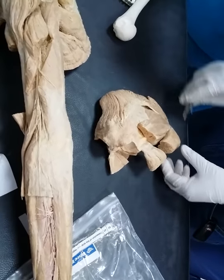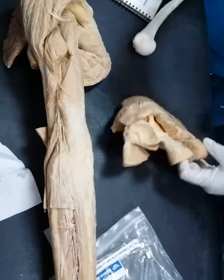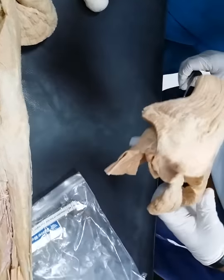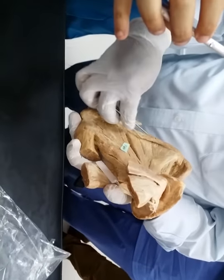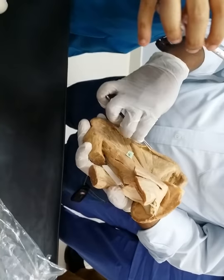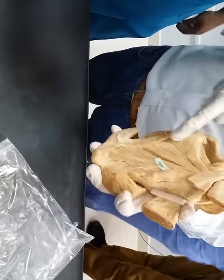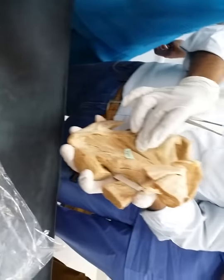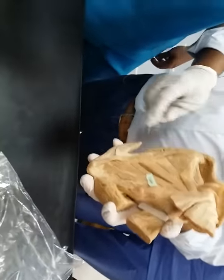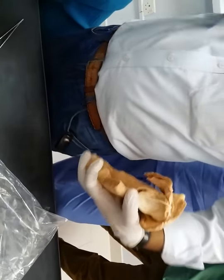So this is the long head of triceps, teres major, infraspinatus, teres minor, supraspinatus, and this is the deltoid. Subscapularis is this, and this is serratus anterior. This is boxer's muscle, a thin sheet coming like this, where they have cut this to show. Otherwise, you cannot show the subscapularis, on the costal surface. Ribs 1 to 8 or even 9 come in.